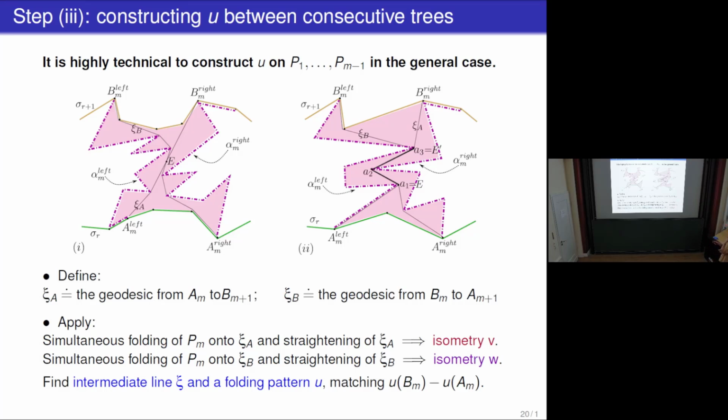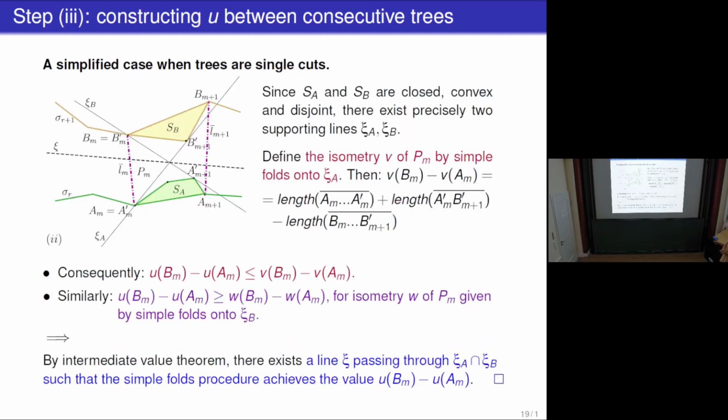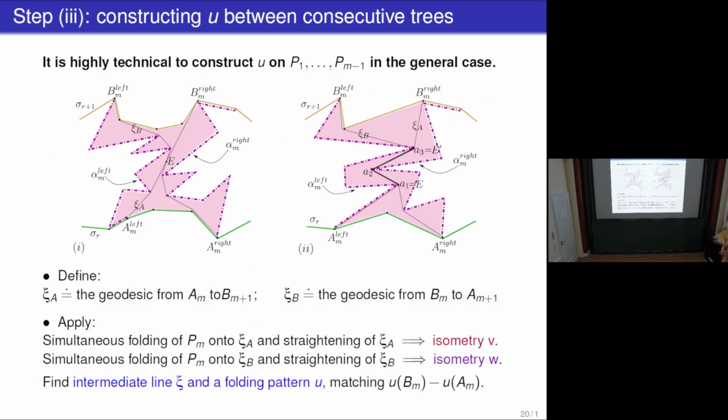So now you have, again, the geodesic with the convex part, and another one with the concave part. But what bounds this region from the left and right are not just straight lines, which are single cuts, when all the cuts are disconnected, but some polygonal lines of cuts, which can be anything. So this is like the rightmost path in the tree on the left, and this is the leftmost path in the tree on the right.